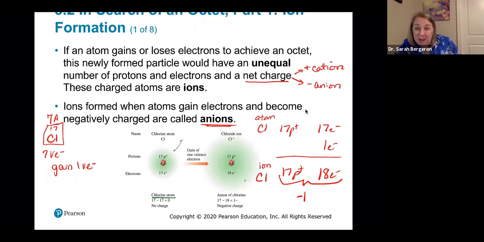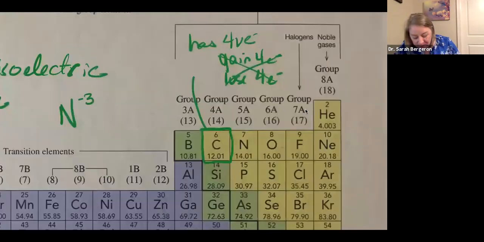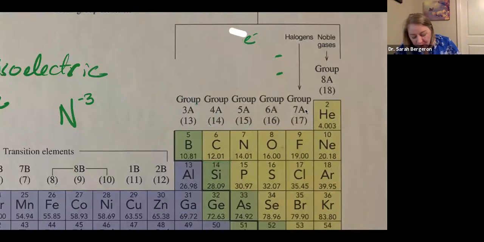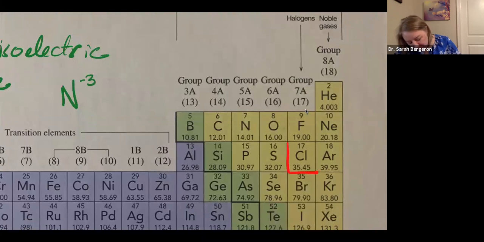And so we have to show that. When we show the ion, we write the symbol and then we write the charge. So this is our ion, this is our atom. You can tell that they have the same symbol, the same Cl, but the ion actually has the charge, and so you have to list that. So if chlorine does that and it gets a complete octet, the question is then, what does its electron configuration look like? So if I go to the periodic table, and I find chlorine, where's chlorine? Here we go. Here's chlorine.